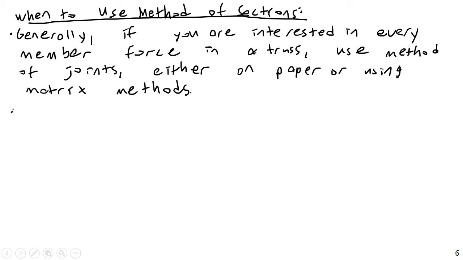Usually, because the nice thing about the method of joints is that, although it is a bit tedious, each individual free body diagram is quicker to draw than one of your free body diagrams for the method of sections. Generally, there's some wiggle room there. But if you're truly interested in every single member force, you're going to use more of a method of joints approach, which is why most structural engineering software uses more of a matrix approach, more of a finite element approach, much more involved than the example I did in the previous lecture. It's going to use energy methods and things that we'll learn later in the semester.